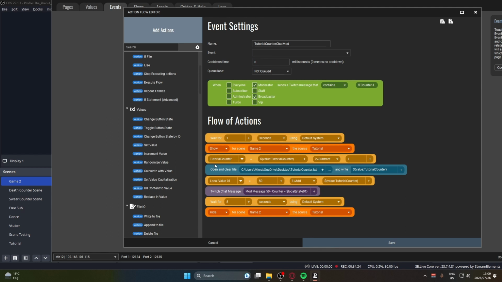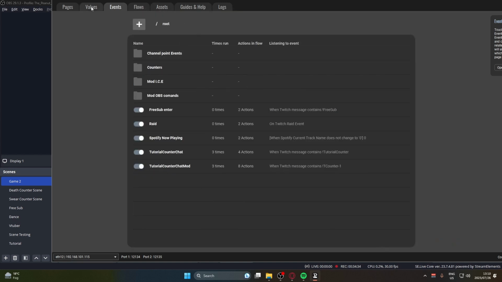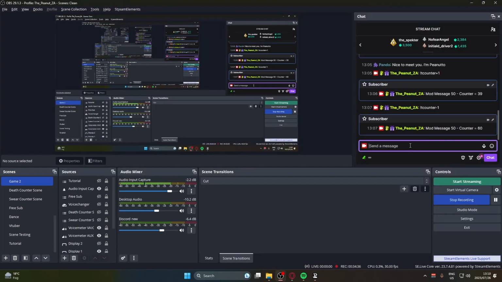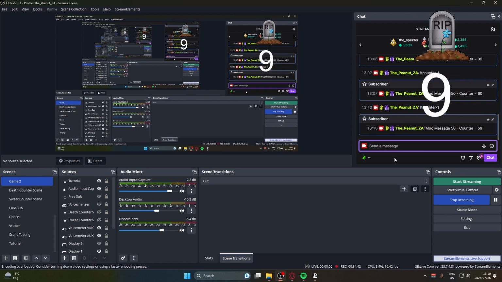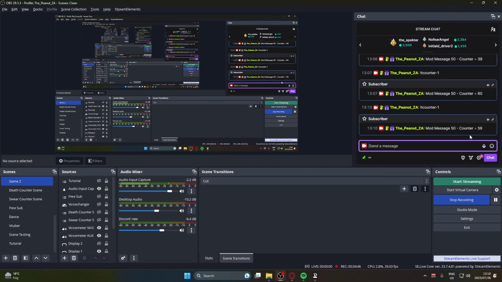So I'm going to override our tutorial counter with whatever is on here. So if I save that now, like so, now if we run this command again, I'm just going to copy that, paste it. Now it should give us the actual number. So counter is 59 because we broke it.